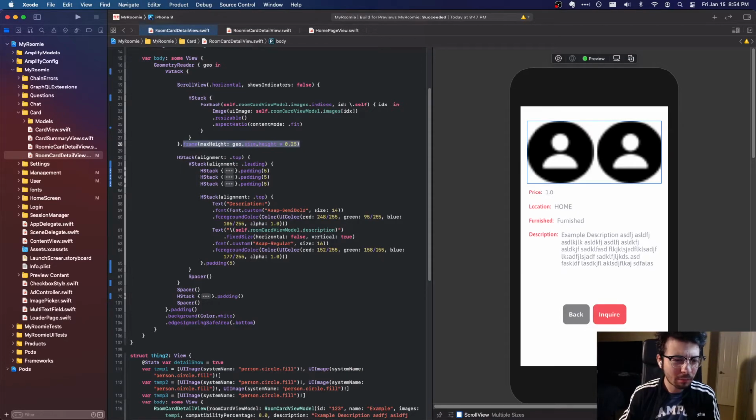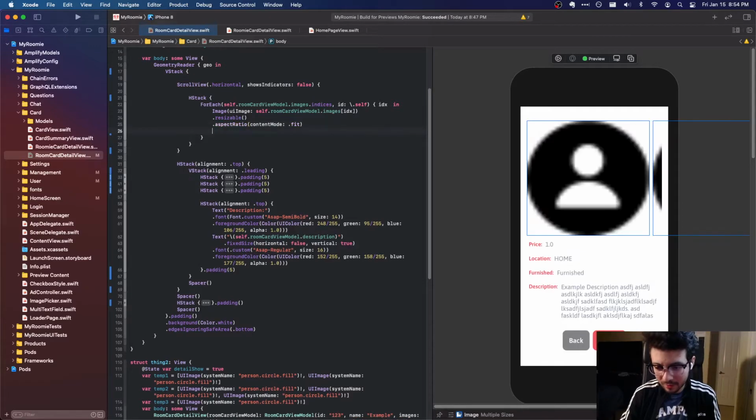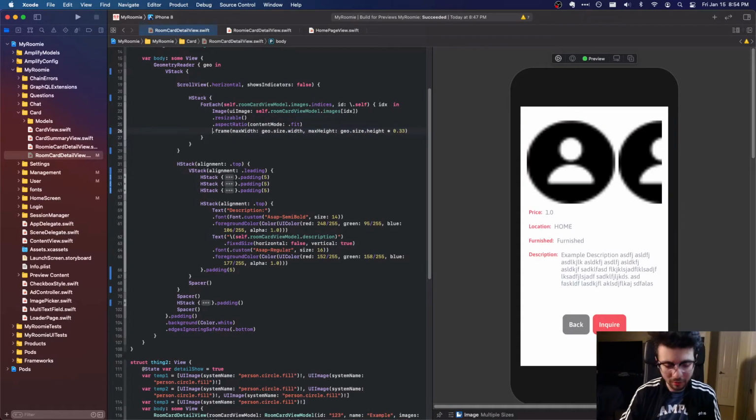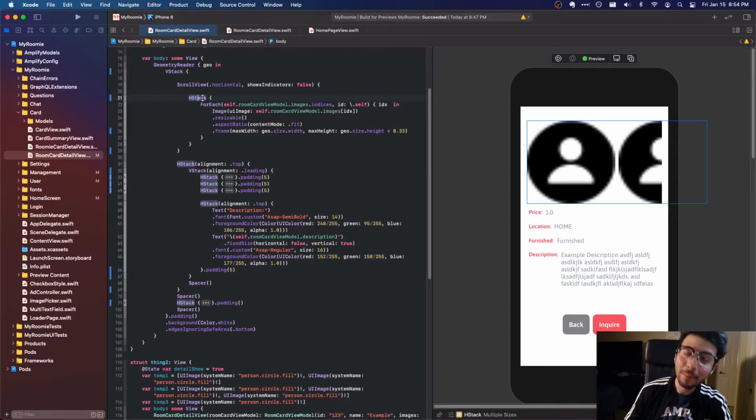Oh yeah, and apply the frame to the images themselves rather than the surrounding H-stack. The reason I believe we should do that is because, if I recall, H-stack and the scroll view object are what's called layout neutral in Swift.